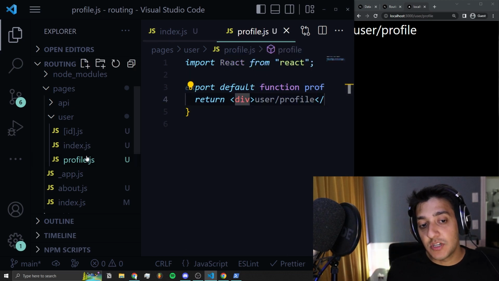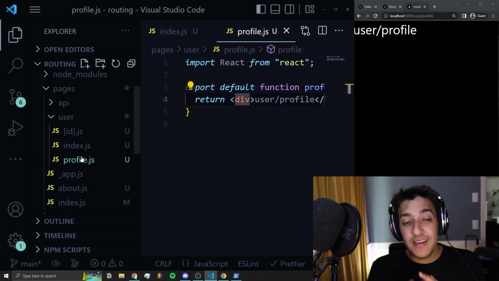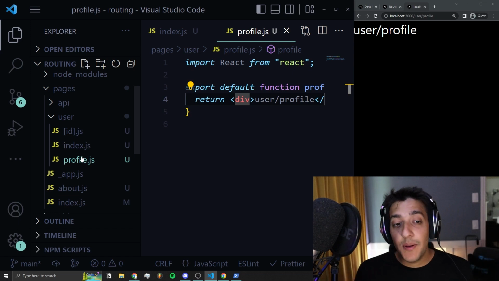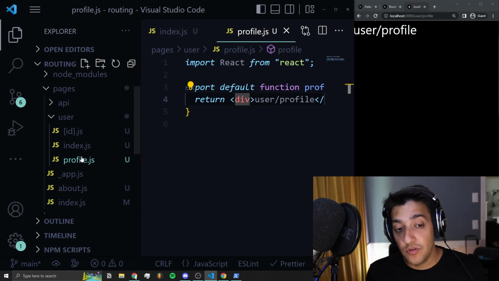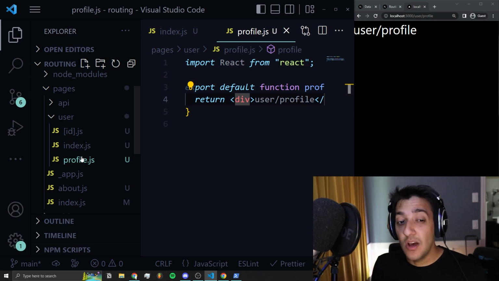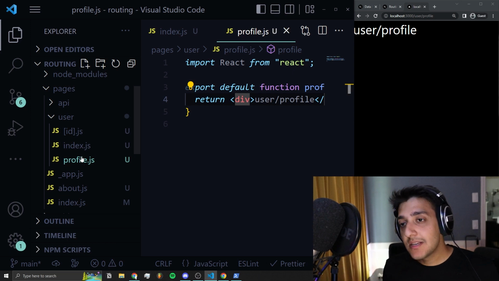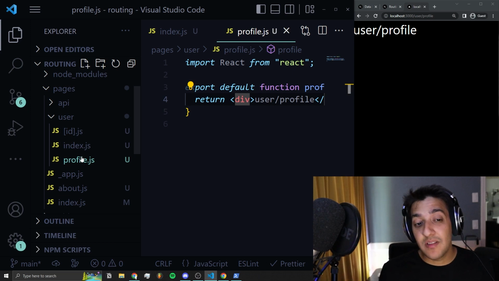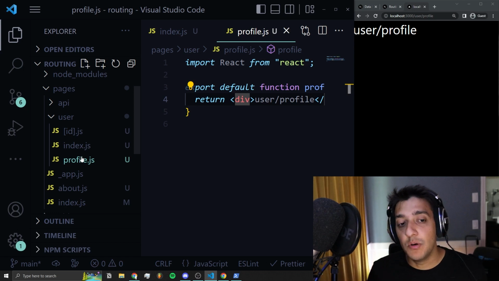And that is pretty much all done with file names. And you can keep on nesting this over and over and over again, depending on how you want your URL structure to look. And a lot of the times if you're using Next.js, it's because you want server-side rendering, because one of the big benefits is SEO, and it is great for Google. So the URL structure you have matters a lot, and this makes it a lot easier to think about how you want to do it.